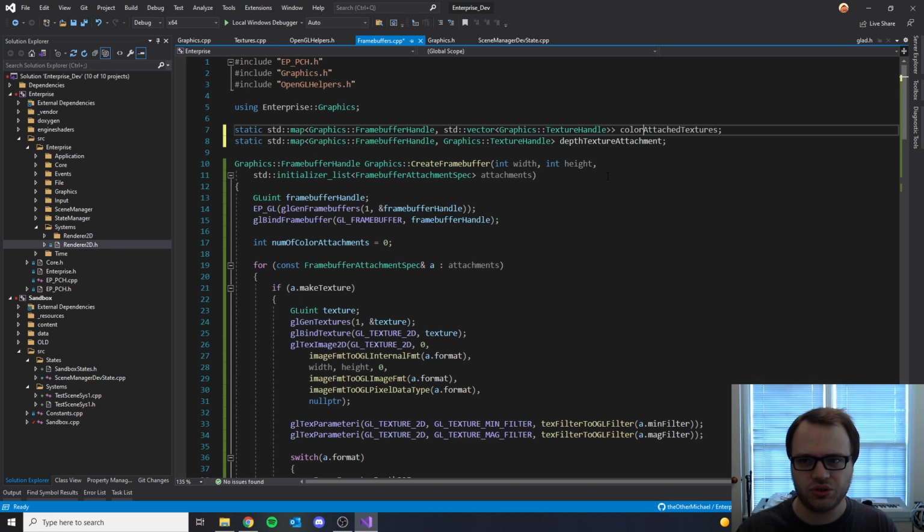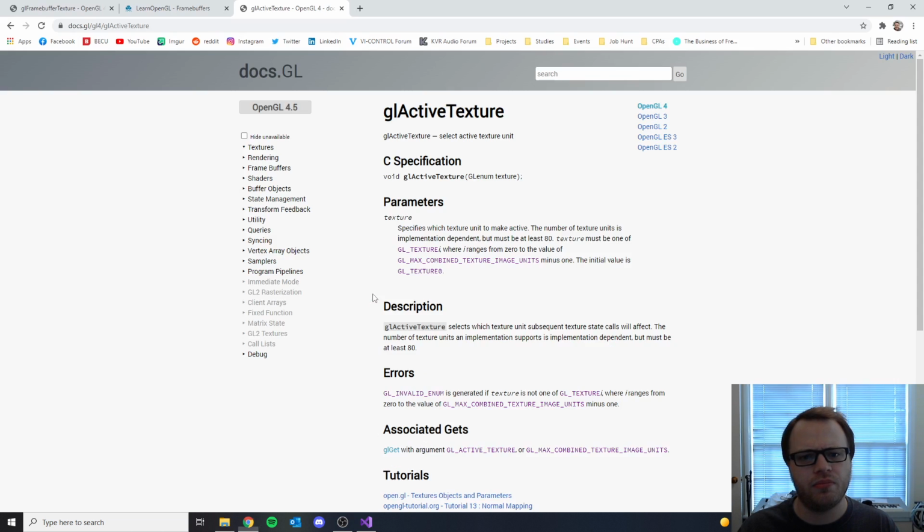Yeah, I'm going to do texture attachment, be a little clearer with the names. So basically, a frame buffer can have up to one depth texture attachment and a variable number of color textures. Though I suppose this doesn't have to be a vector. I could make this an array, because it's going to be at most 32, but it'll depend on the platform.